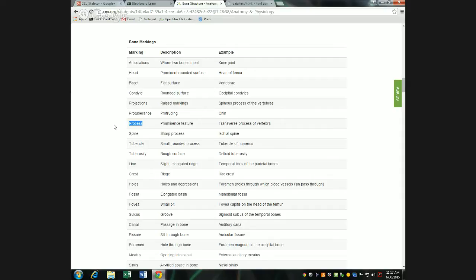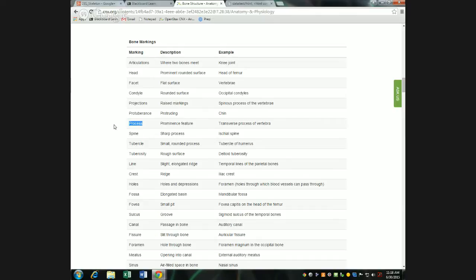Another example of that sort of thing that's subtle in looking at the bone: there's a bump on the edge of this bone right here. This is the upper arm bone, the humerus, and on the lateral side of the humerus there's a little bump right here, which is kind of hard to see. It's not as obvious as a trochanter like this. It's called a tuberosity. As far as which of these terms is used for any given bone marking, it depends on whoever named it originally.